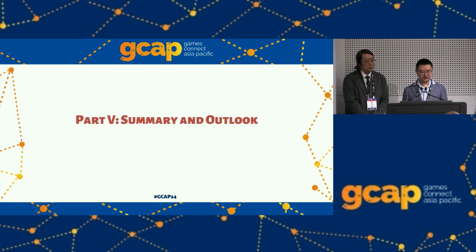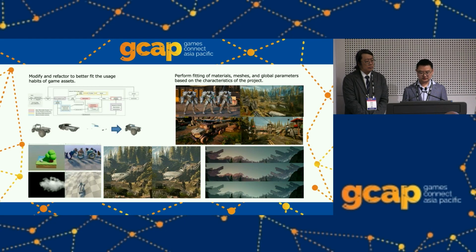The final part is summary and outlook. We have modified the differentiable renderer to fit the usage habits of game assets better. For the numerous complex materials and texture resources in the project, we created a translation framework for material resources. We perform the layer separation and the layer fitting on the material to achieve complex blending effects.